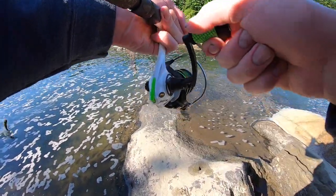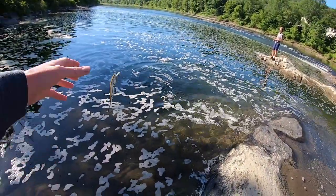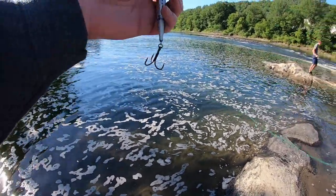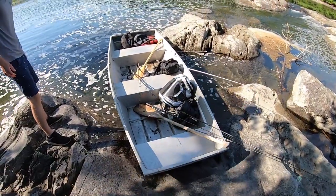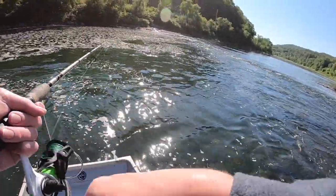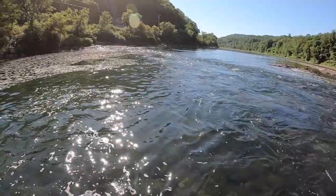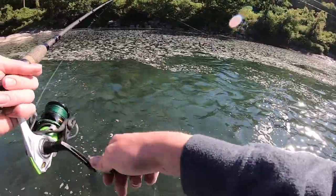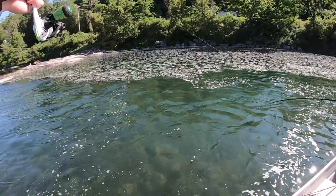There's one on the jerk bait right in this pool! He just popped off — I saw two of them going for it like crazy. I paused it and that guy grabbed it. We'll throw it back out. Nice, you got one! Right in the current, waiting right in the current — that was perfect. We just need to tighten up the drag. Yeah, he's a bigger guy, probably the biggest one.